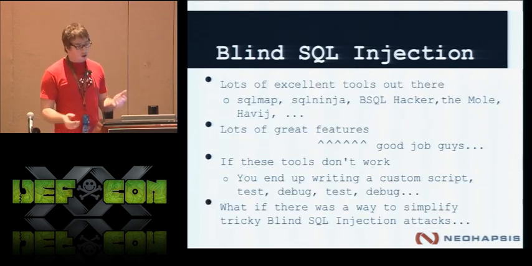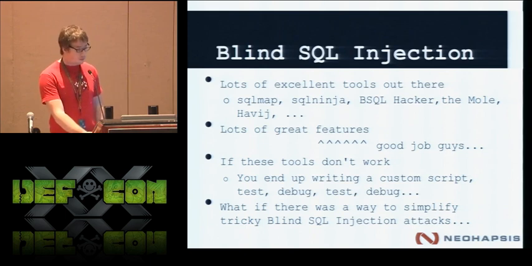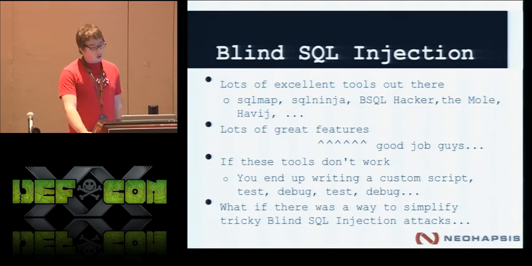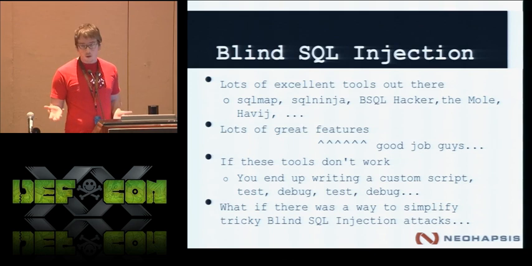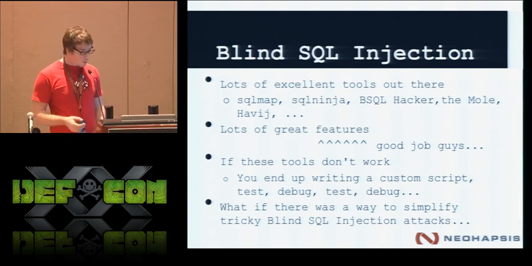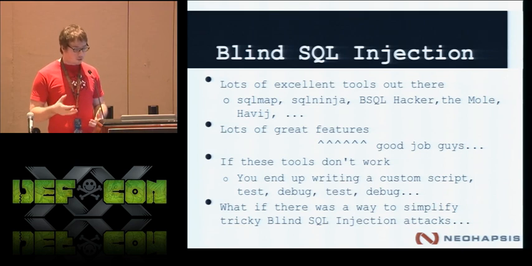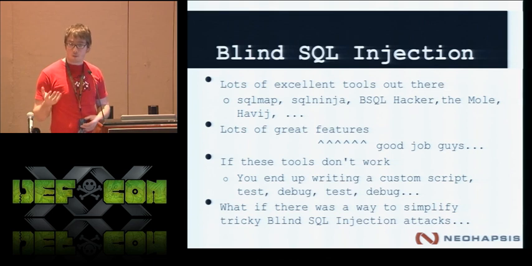And like I mentioned earlier, there are awesome tools out there. SQL Map, awesome. I use it on many assessments. SQL Ninja, the Mole, they all have great features and they're sweet, but when these tools don't work, what do you guys end up doing, right? You maybe end up coming up with your own query. Maybe there's some weird nuance where your requests have to be double URL encoded, or you can't use ASCII for some reason, or maybe some command that you think you should be able to run on a database server just doesn't work. Maybe the database administrator has made some specific policy or rule that won't allow you to run some of these kinds of commands.